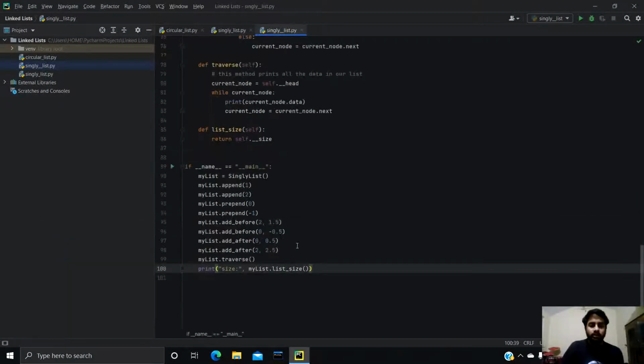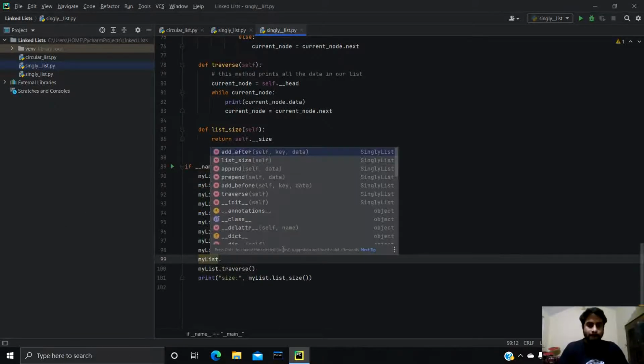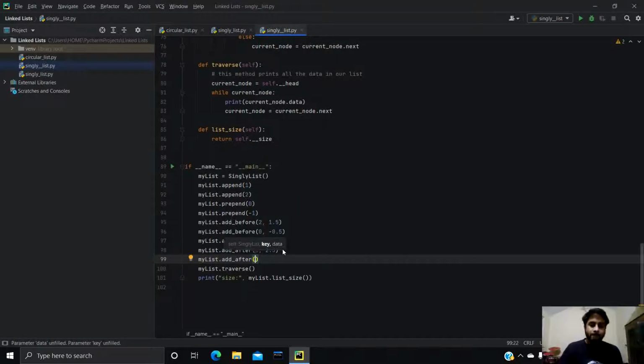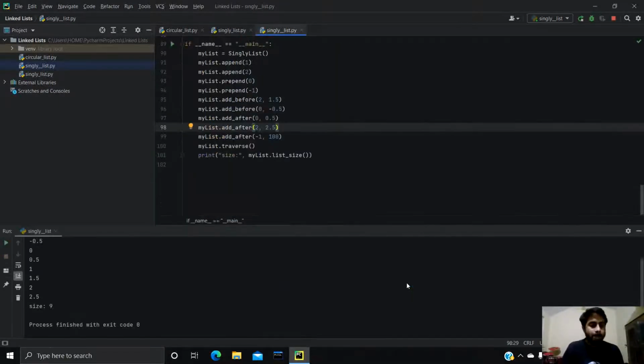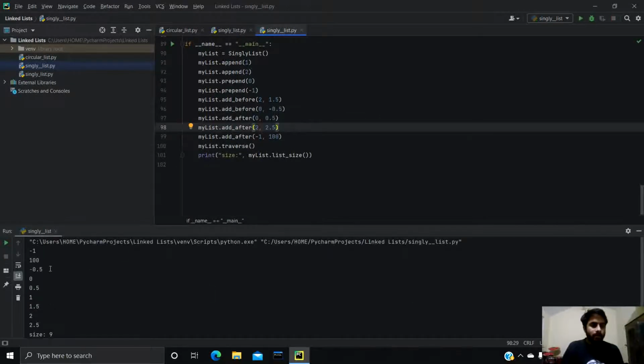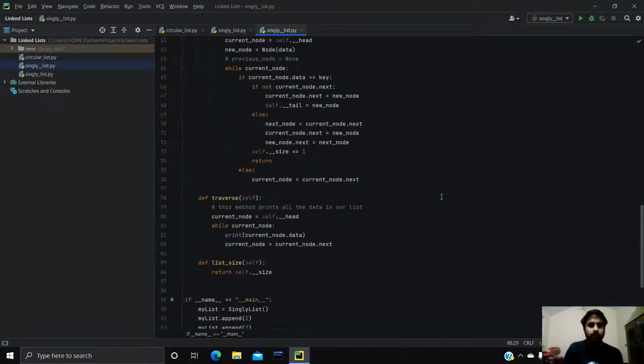Let's add 100 after 1.5. Sorry, minus 1. Yes, 100 has been added after 1.5. So our add before and add after methods are working fine.